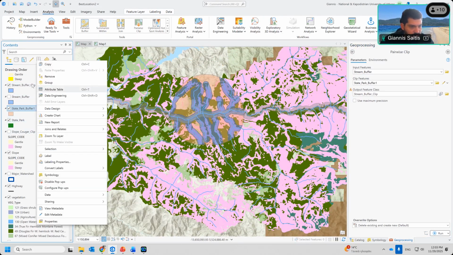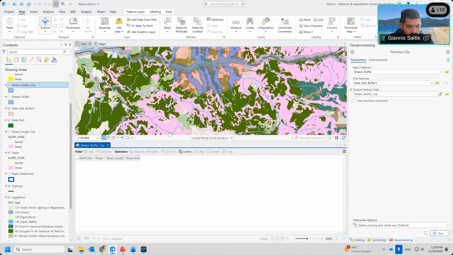However, by using the clip, the attribute table is not the same anymore. As you understand, all the other information is expelled. So we keep only the intersection between those two features.